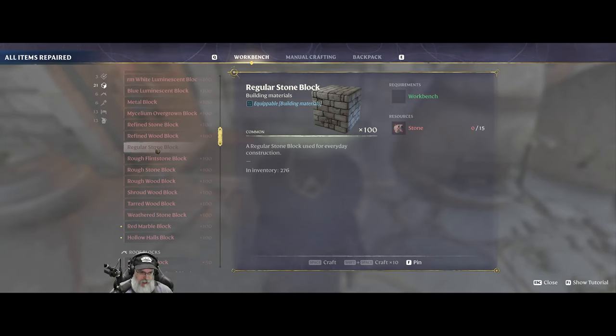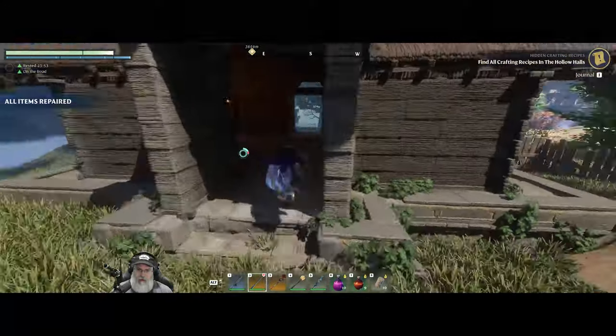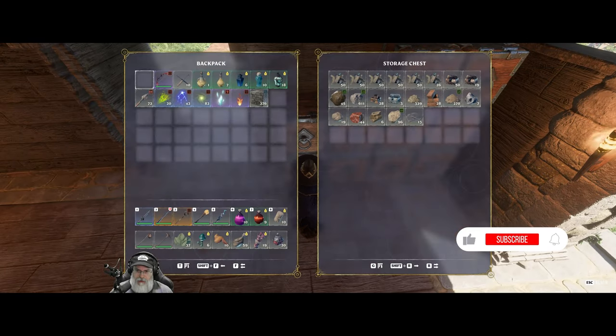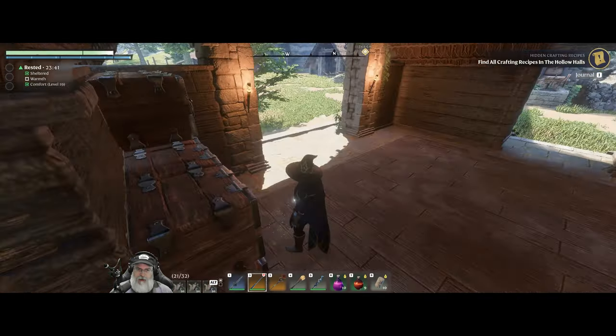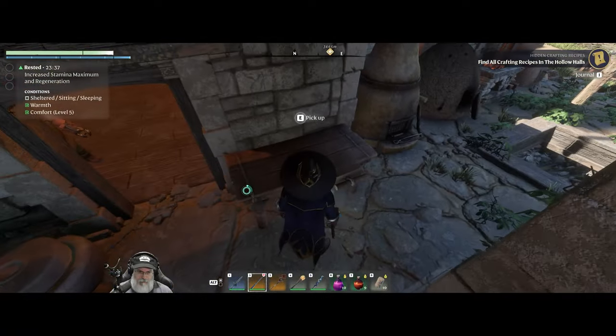We'll start off the episode here by doing some more work on the house, and it just requires stone, too. Then we're going to go after the almanac later on in the episode. That is the plan, Stan. Let's get ourselves some stone. Maybe what we'll do is we'll split this stack in half and make as many blocks as we can with that amount of stone.